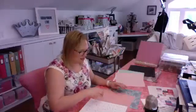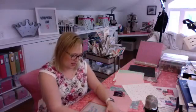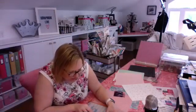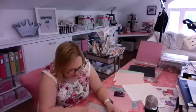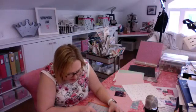Okay, so we're going to create some layers. I'm going to trim out this photo. I'm going to leave a little white border around the edge of it because I might be matting that other one a little bit too. We'll see.